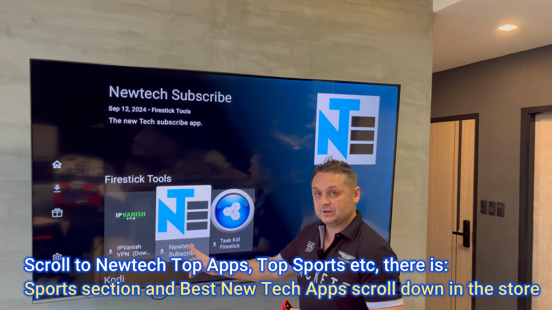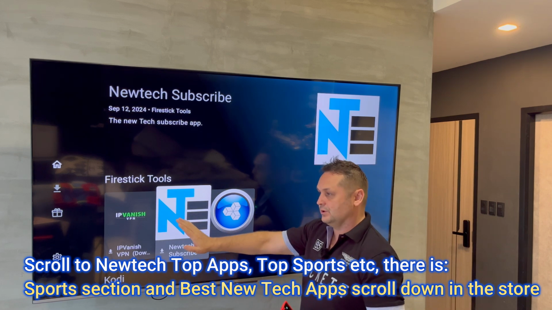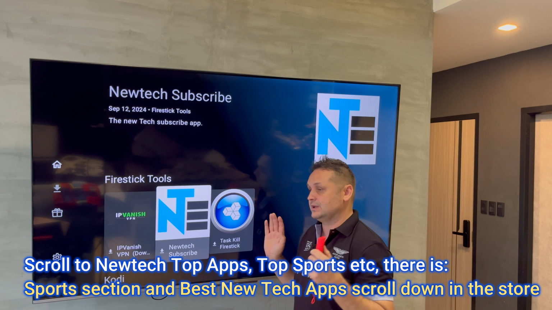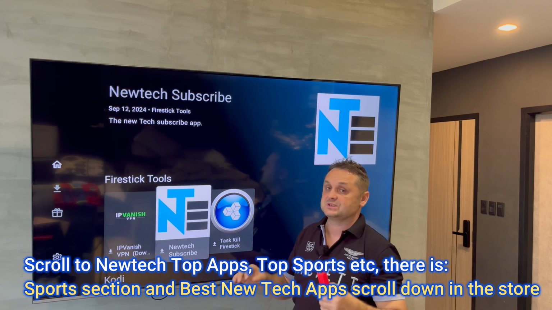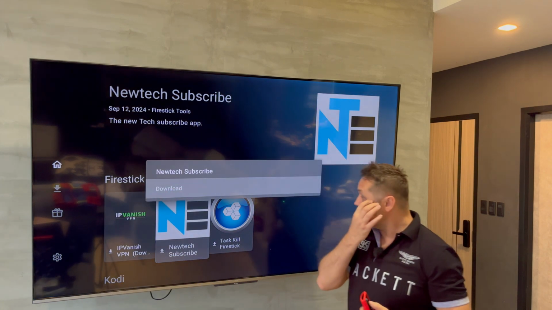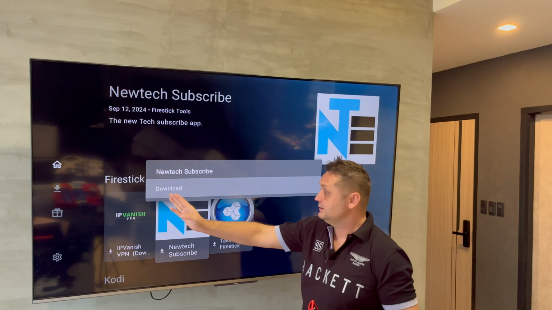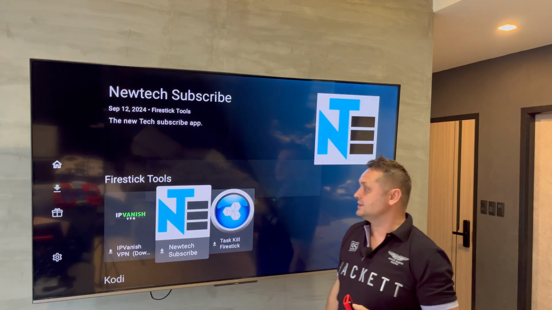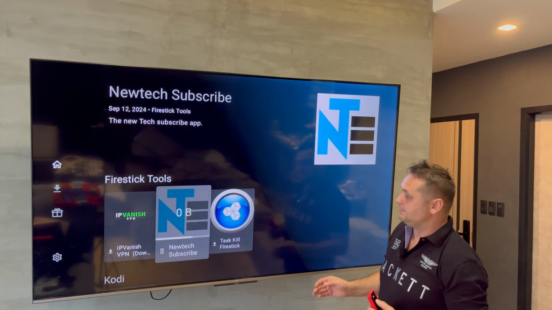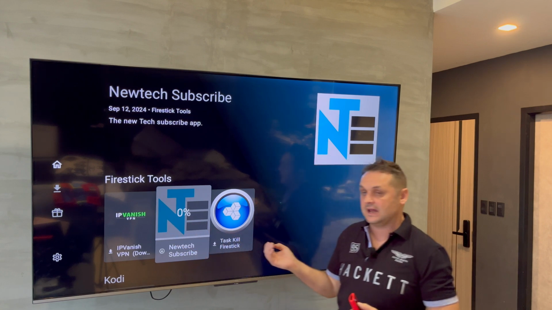So the first app I'm going to install just for presentation purposes for you at home. You don't have to install these apps. You can just go straight to the movie apps and live TV apps that are better than KODI. You'll click on the app that you want in any category. You'll press the download button, and what's going to happen, you'll see the app start moving, start downloading.